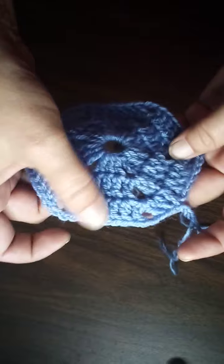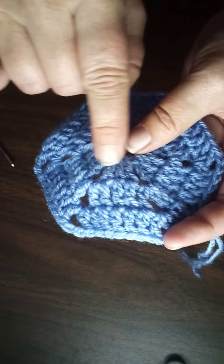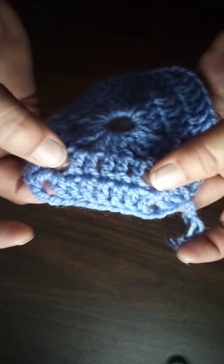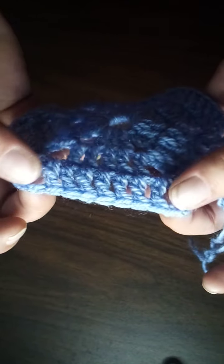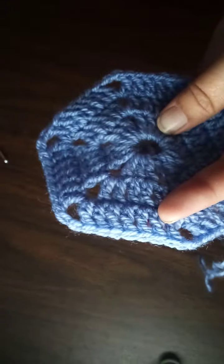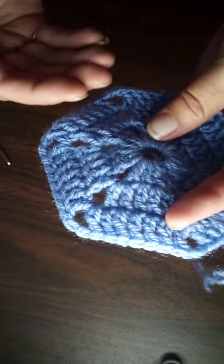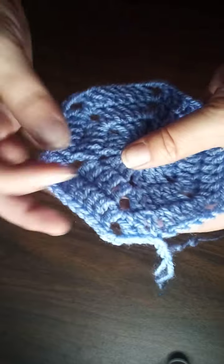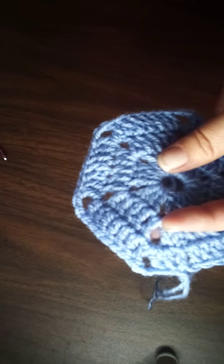Okay, I'm going to pull a long tail out here because I want to show you something. Okay, if you'll notice, let's do this one right here. This one looks neat. We started off with 3 double crochets. Then we went to 5 double crochets. And that third row, we have 7 double crochets. So, math lets you know that each row should have 2 more double crochets than the row before it on each side of your hexagon. So if that happens, then you're doing it right.